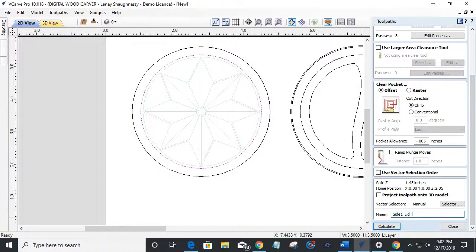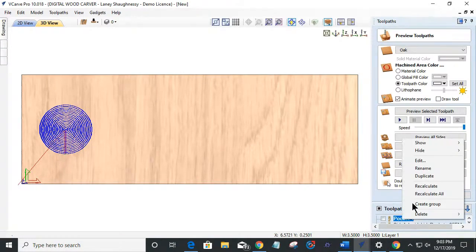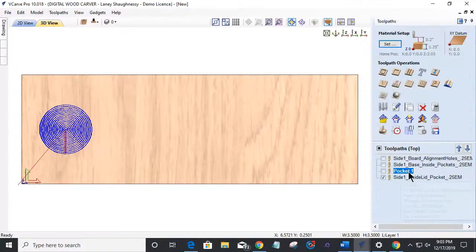I didn't name the other one. I got to go back and name the other one. Lid inside, hold on. Inside lid pocket, 0.25 end mill. We'll calculate that. And let me come back into this toolpath here, this pocket one, and rename that because I want to give these all names. Let's close the preview so you can see what I'm doing here. I want to rename this. This was my side one base outer pocket, 0.25. Okay, so we've got that.